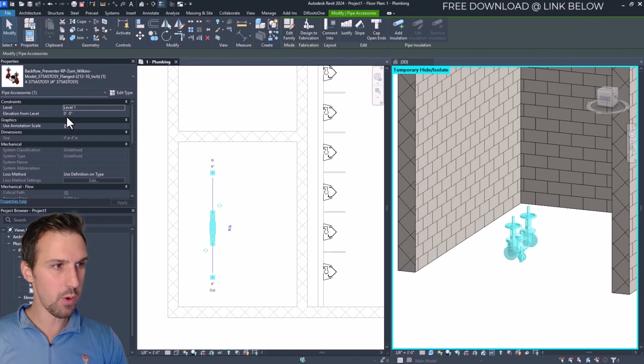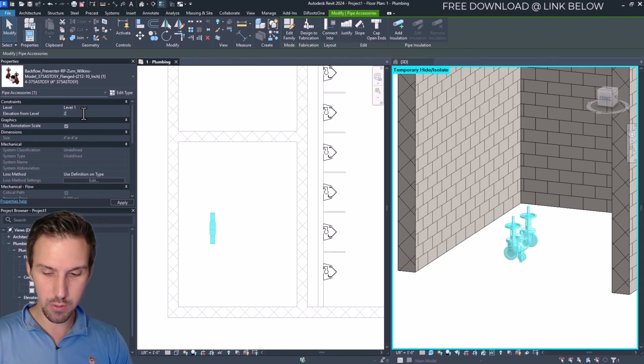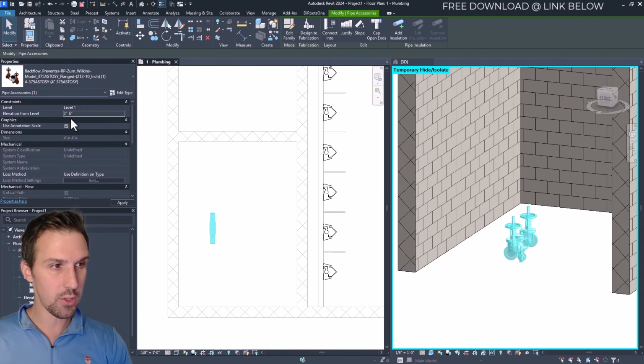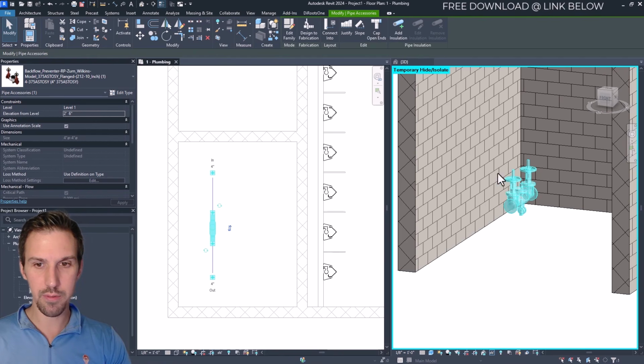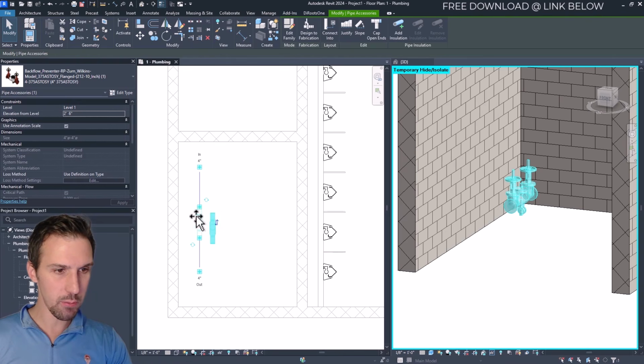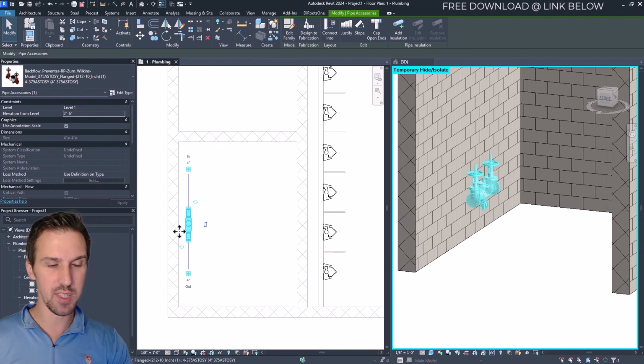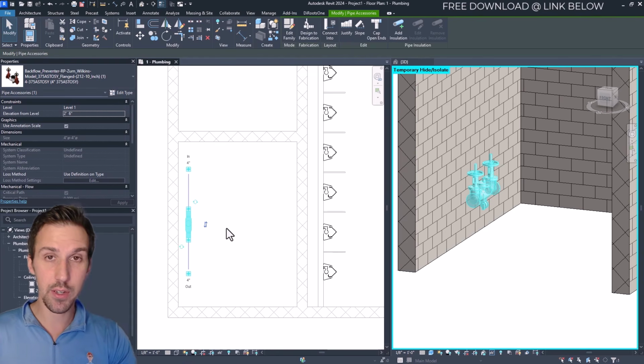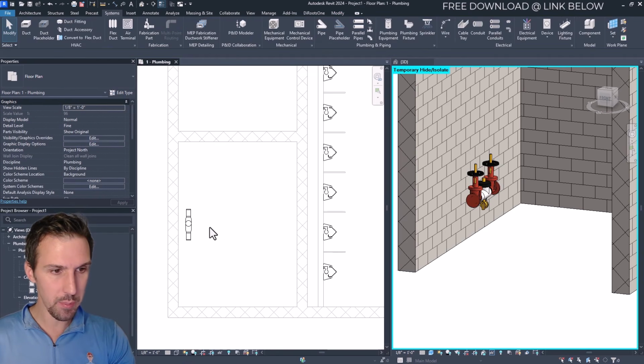So I'm going to raise it by going to elevation from level, and we'll just raise it up 2'6". So I'm going to type in 2 space 6, and that will give me 2'6". And you can see the backflow preventer device moves up a little bit. So now we have this, and we're just going to kind of move it into place. I want to make sure it's off the wall a little bit so it gives space for the contractor to install. And that's looking pretty good.